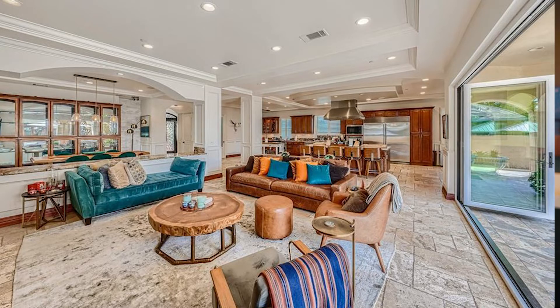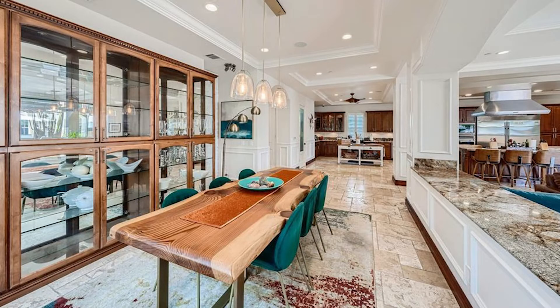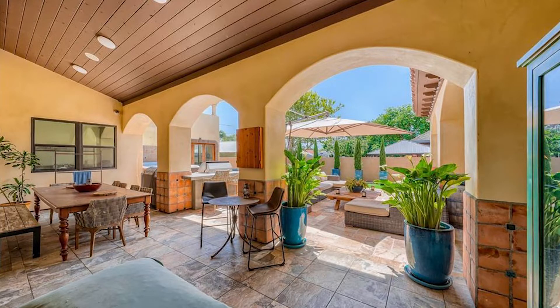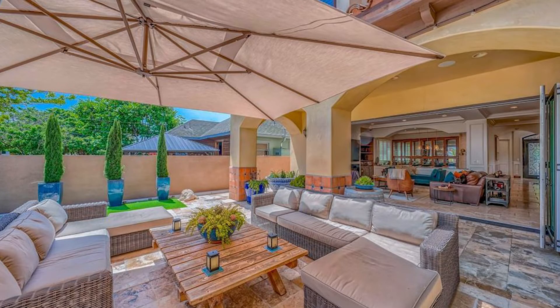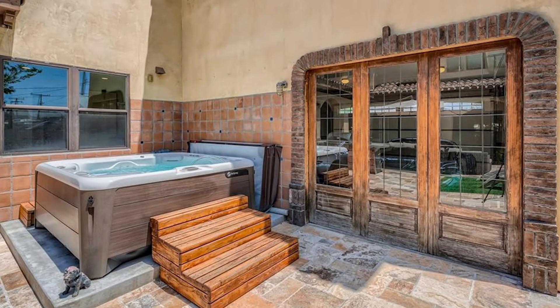It opens up to the great room with a living area and dining area that's perfect for both casual and formal dining. The bifolding doors make the covered patio feel like an extension of the indoor living areas, with casual dining, outdoor kitchen, sectional sofa, and sitting areas. The backyard also includes an outdoor shower and a therapeutic spa where you can relax after a long day.